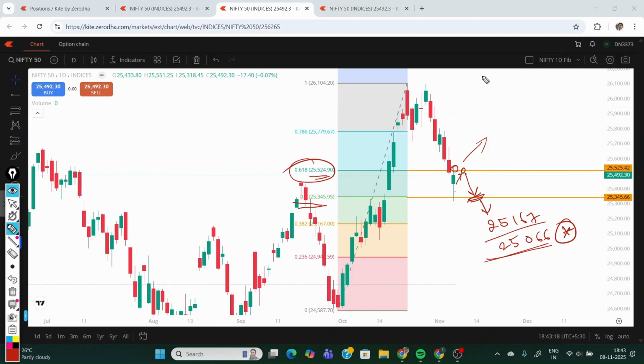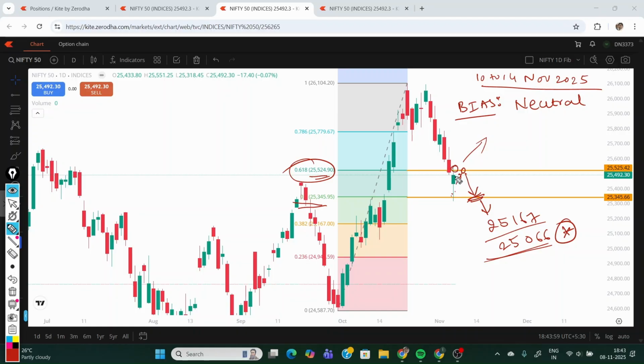Let us write down the week first, 10 to 14th November 2025. Our bias is going to be neutral. So why are we saying neutral? Last week we had a bias on the downward side. Here, what happened? There is a bounce back, there is a retracement, and on Friday Nifty tried to test this level. So we have to keep our mind open on both the sides for the coming week.